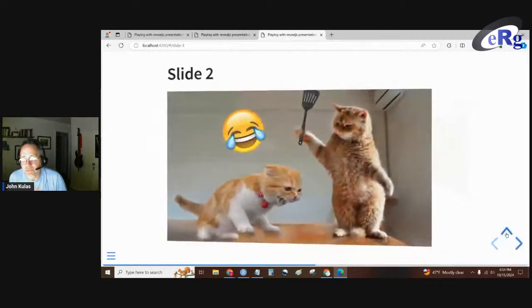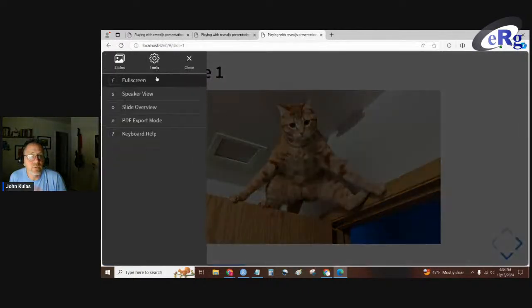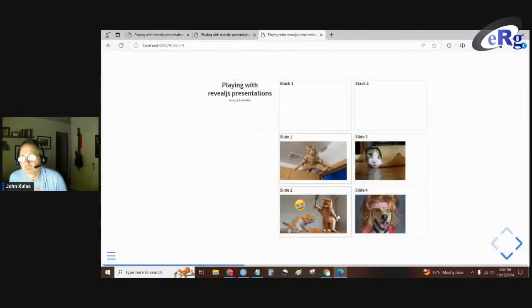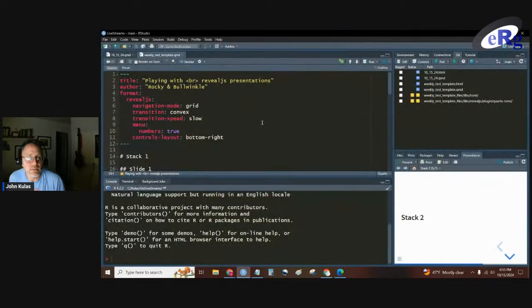But when you get lost in here and you have these stacks, and I have four different directions to go on this doggone slide, that slide overview, just hit the O button. It's very helpful. It's very nice in terms of figuring out where the heck you are. You can exit it a few different ways, but if you just click on the slide that you're interested in, that's the easiest way that I've found to exit that.